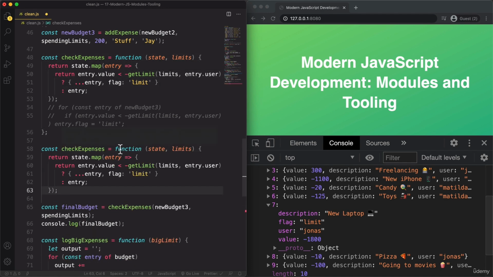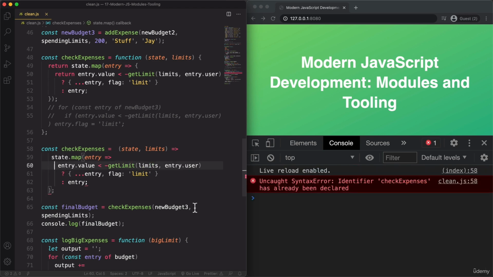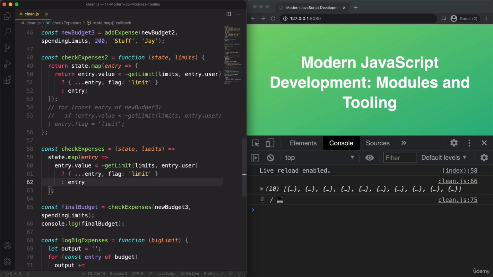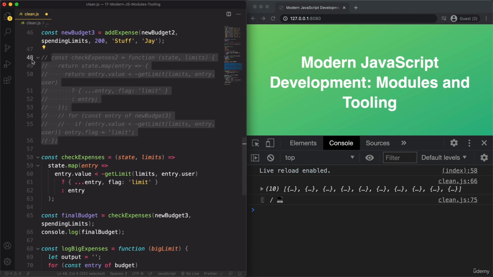So I will then leave these two here. So function and state, then let's say just like this. Then we don't need the return. And here we can get rid of the braces as well and of the return. Let's call this one here 2. And here we don't need that semicolon, I guess. And that's it. Now we're ready to go. And this is basically the same function. Just copy it or actually comment it out. So just in case you prefer this arrow function.